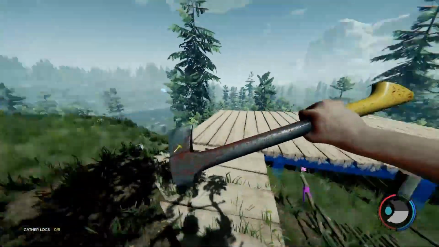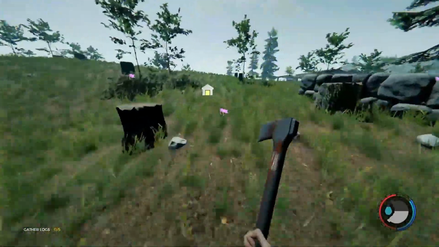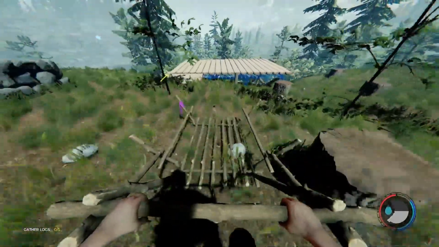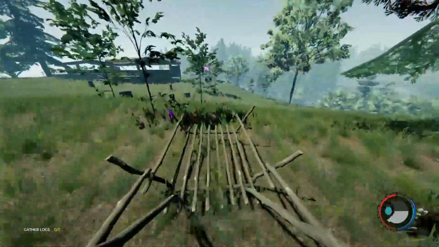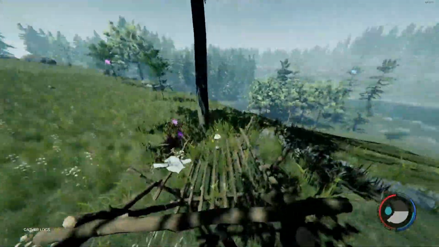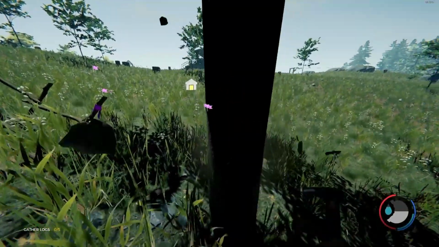God, the graphics look so much better. I can't believe NVIDIA optimized my graphics. I don't know why they optimized them like that. I'm still getting massive FPS, like 70s, 80s, 90s. I don't know why it was struggling. We don't want to put it at this graphic setting. Get out of my hair, guys.